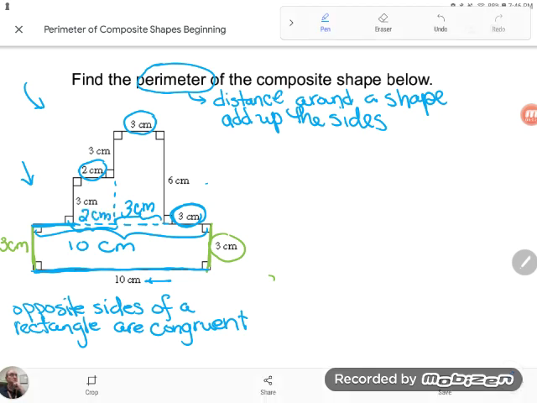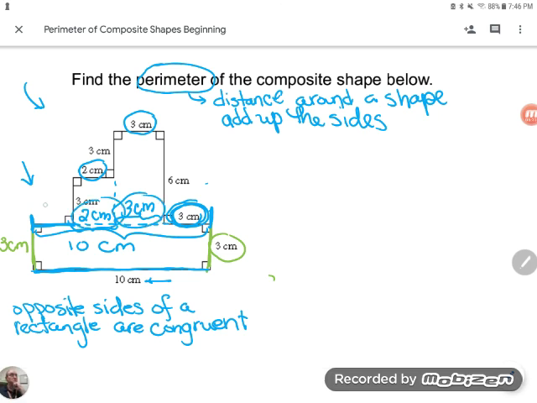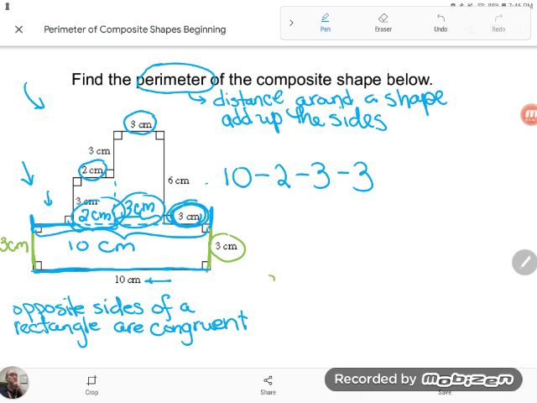Now you might say, well Kate, how's that going to help me? Well, it helps me because I know the total. I know that all the way from this end to this end is 10. And I know the size of all the pieces I don't want. I don't want the three centimeters, or this three centimeters, or that two centimeters. I just want this remaining piece. So mathematically, if I know a total and I want to take some things out, I can just subtract them. So I'm going to take that 10 centimeters and I'm going to subtract out the two, the three, and the other three. When I subtract out all the pieces I don't want of that side. Again, I subtracted because I know the total and I'm trying to remove the pieces I don't want.